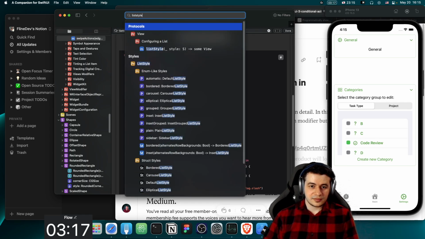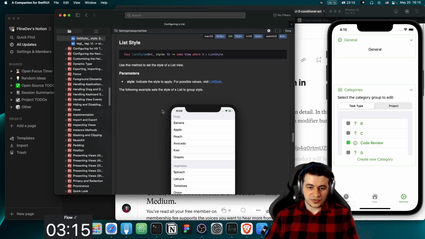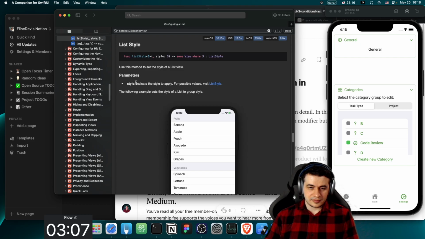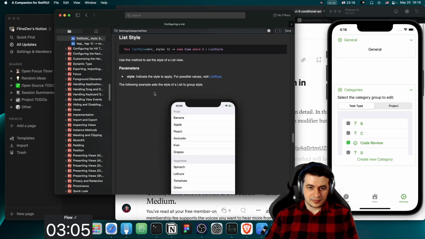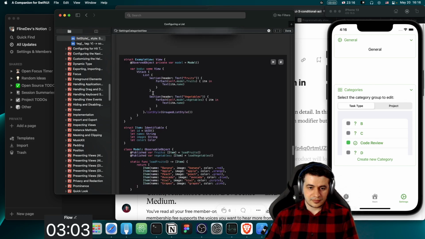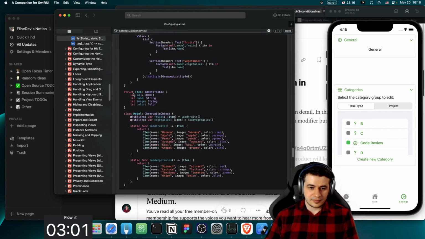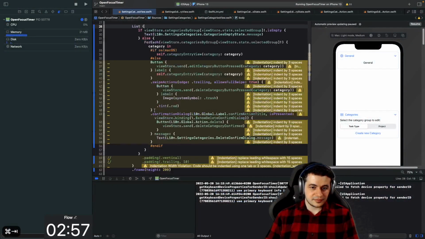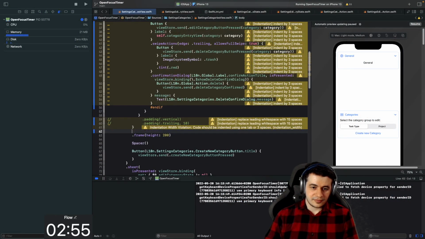List style? Yeah, there is. What options do we have? Is there a plain style?